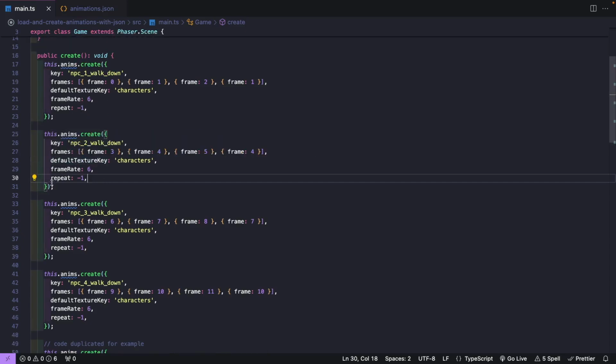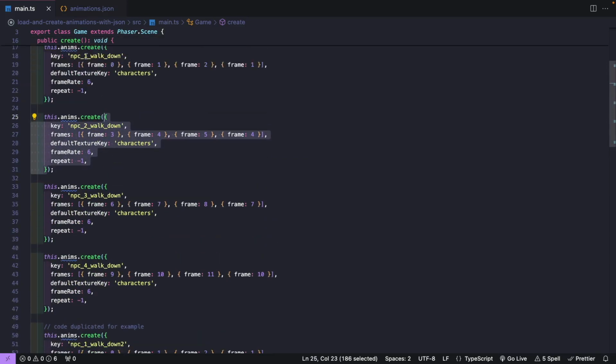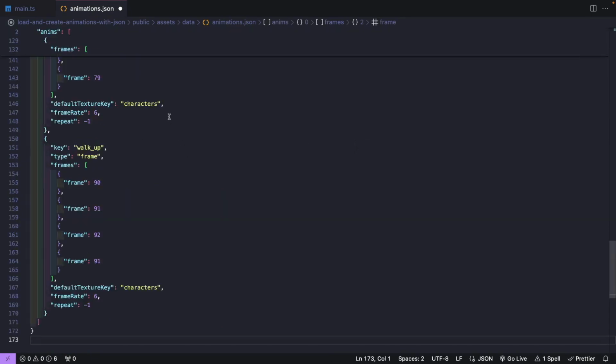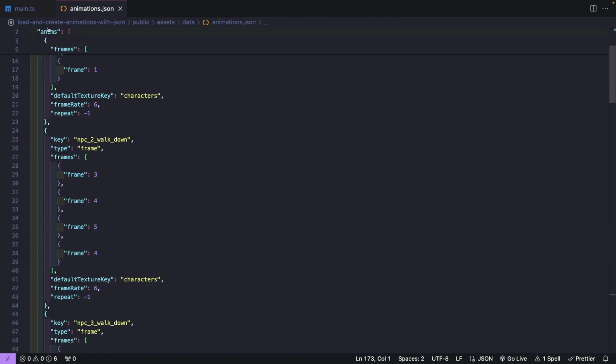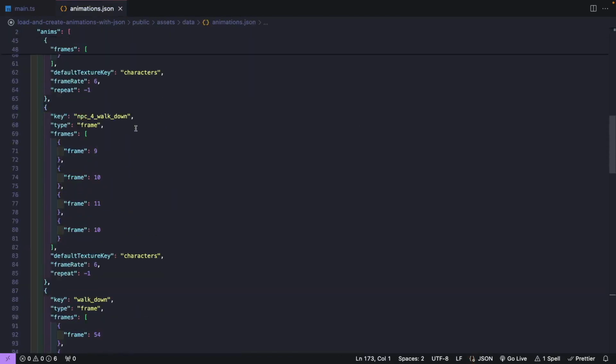And so typically what you need to do is now we need to do this for each type of animation that we want to create. So we see we have these 4 NPCs here. We would need now 4 objects inside this array here. All right, and just to save some time, I'm going to go ahead and paste over what our configuration will look like. So basically all I did here is now I have an object for each one of my configurations inside this JSON here.